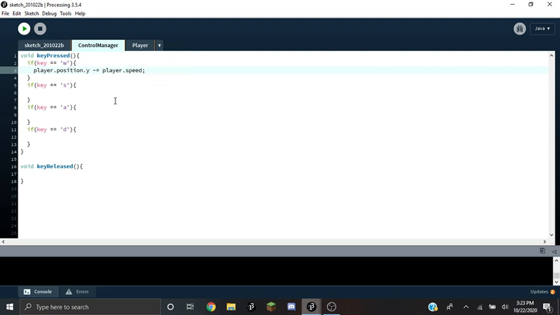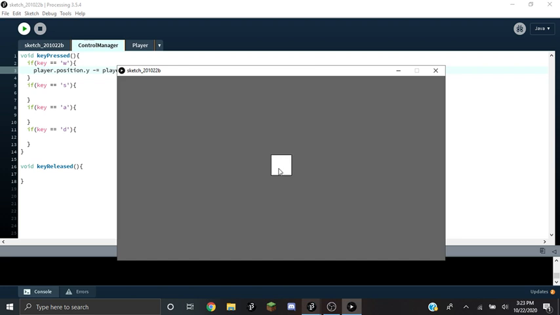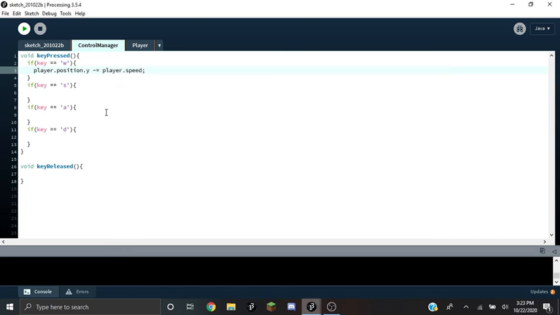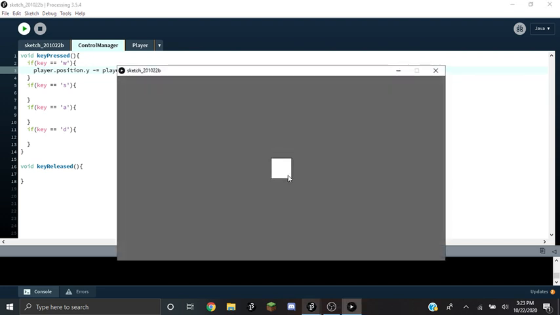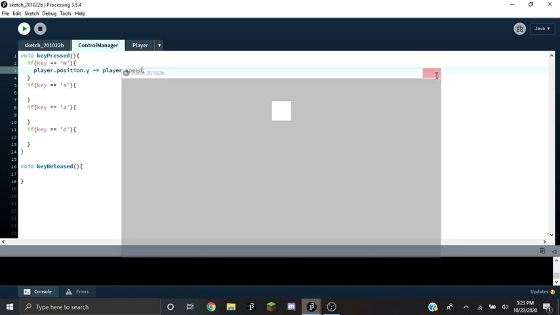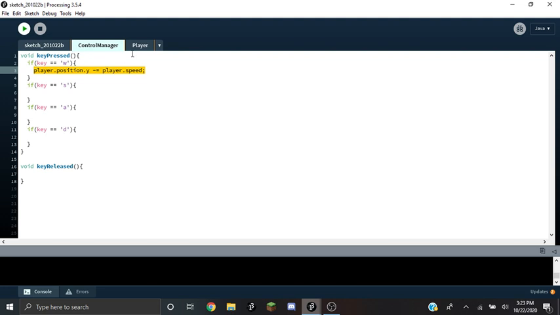Okay. Now, there's still a problem with this, but this works. If you notice, I press W and it goes up. But there's a weird glitch here, which, if you've been following along, you can test on yours. As soon as I press W, it goes up, stops, and then continues to go when I hold. I don't want that. I want it to just start going up as soon as I press. So I'll show that again real fast. I'll try to press it loud so you can hear. You see that? It does it one time, stops, and then goes. I don't want that. So this is not going to work.